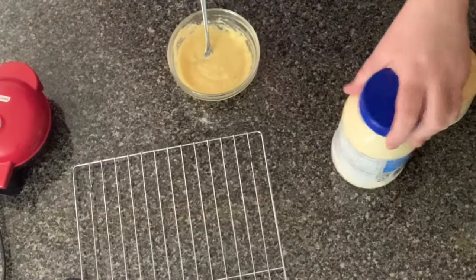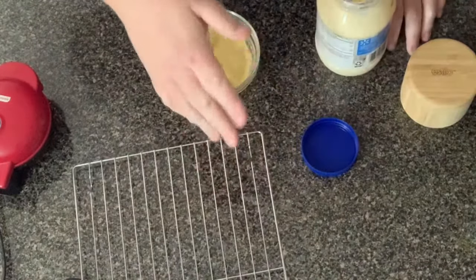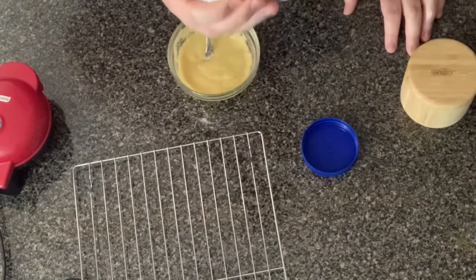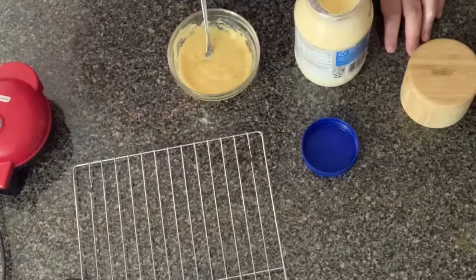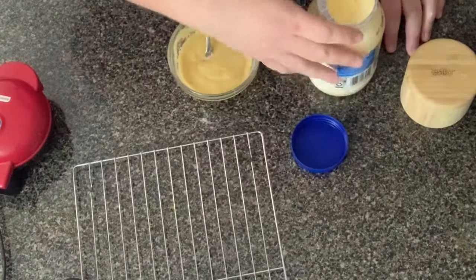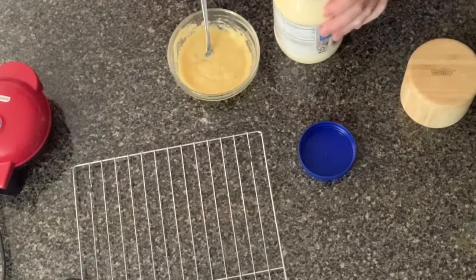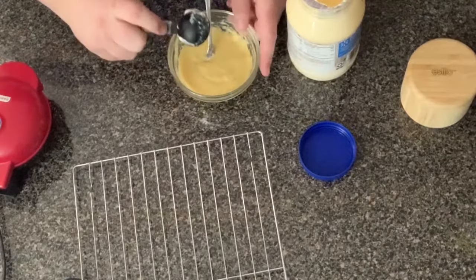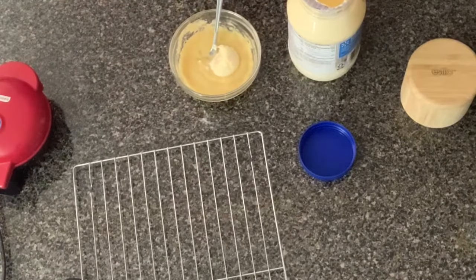Now this is really weird. I know a lot of you are going to be really skeptical on this ingredient, but trust me, it doesn't even alter the taste at all. It's tasteless in this. I actually buy the store brand version because I figured why waste my good mayonnaise on this? I've tried it with Kraft, with Best Foods - it really doesn't alter the taste at all. Save some money. I specifically buy the store brand just for this and keep it in the fridge only for this, because I actually don't like the Walmart brand on sandwiches.